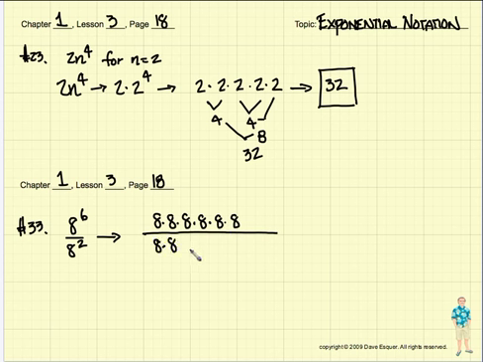8 times 8. I believe we can cancel some things out in the top and in the bottom. 8 divided by 8 is 1 over 1. 8 divided by 8 is 1 over 1. So I think our denominator looks like just a plain old 1 times 1. And our numerator looks like 8 to the fourth, 8 times 8 times 8 times 8. We could simplify that again.